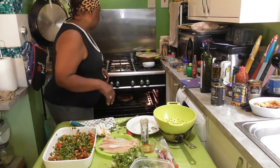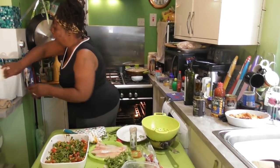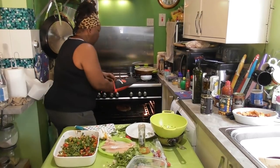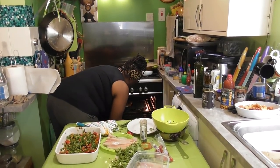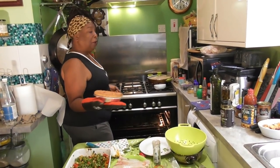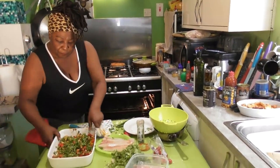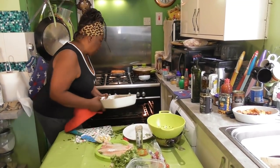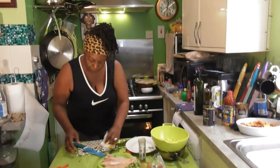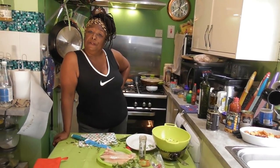Oh my goodness gracious, I forgot I even had it in the oven. Well, it's going to be ready because I had cooked earlier because I was defrosting. I had a meat pie. So let me take this out of the oven and place our veg into the oven to roast. Okay, so I will come back to you in 15 minutes.